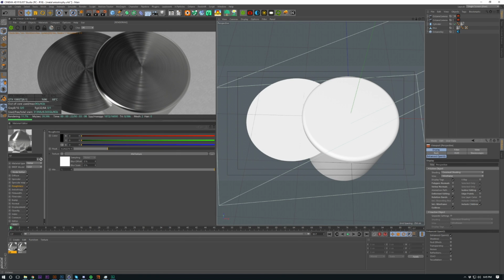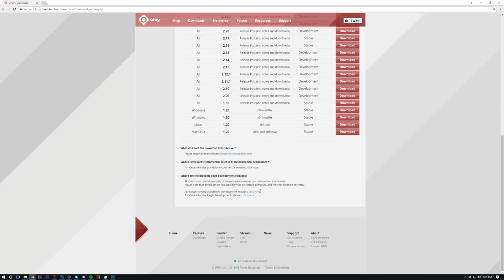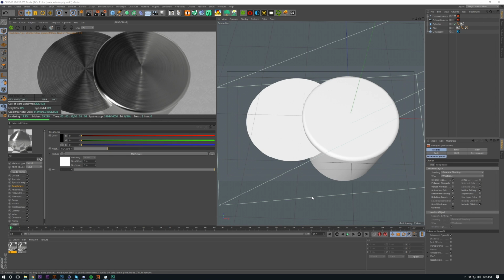Today I'm going to be showing you how to create an Anisotropy metal inside Octane, one of the development builds, which you can find by going to OTOY downloads, going to the bottom, and you should be able to find plugin development releases. And there you go, easy peasy, and you can get one of the new development releases, which is kind of buggy sometimes, but you've got some really cool new features which I'll be trying to do some more tutorials on.